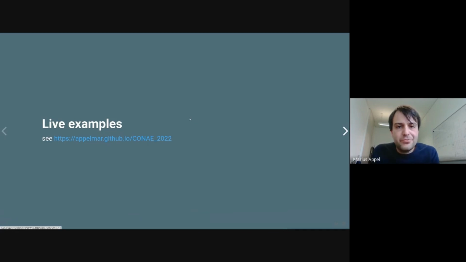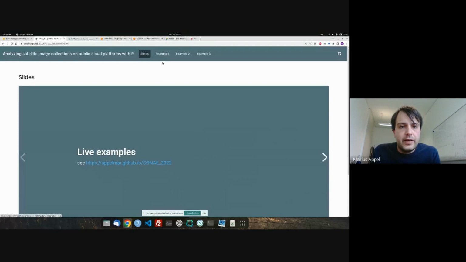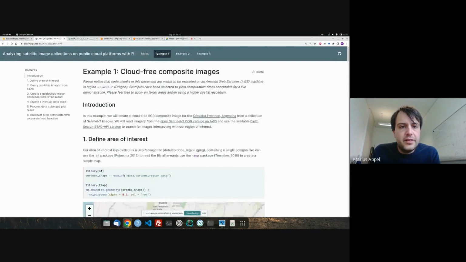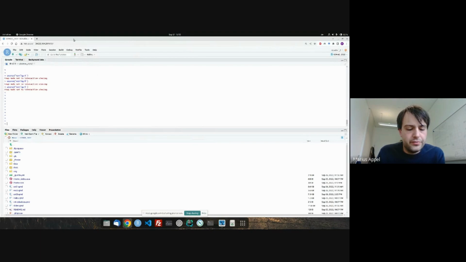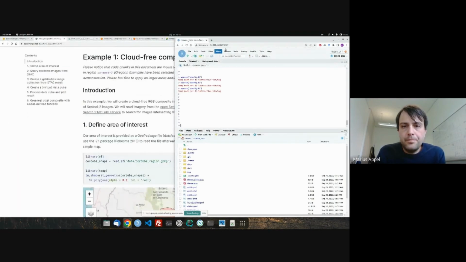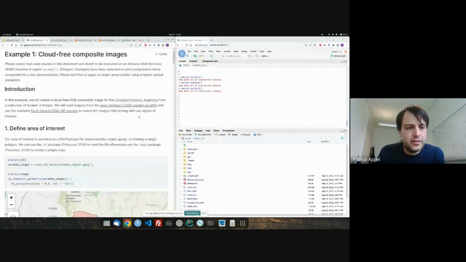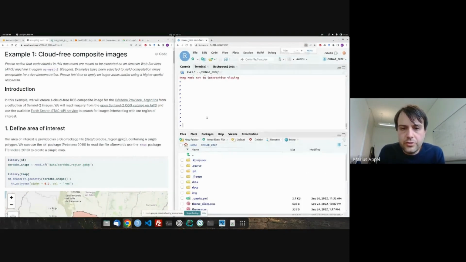All right, so let's start with the practical part. So I have the examples here on the materials for this tutorial, and that includes the R code and also the output. But anyway, I also prepared for the live demonstration a machine on Amazon Web Services that's already running, and that runs RStudio Server. That is pretty much like you work with RStudio on your local computer, but it just runs in the browser. So this is a cloud machine, and what I'm going to show you is basically that I run the code here live. That is written down here. So maybe I can increase the font size a bit. Yes, that should be easier to read for you.